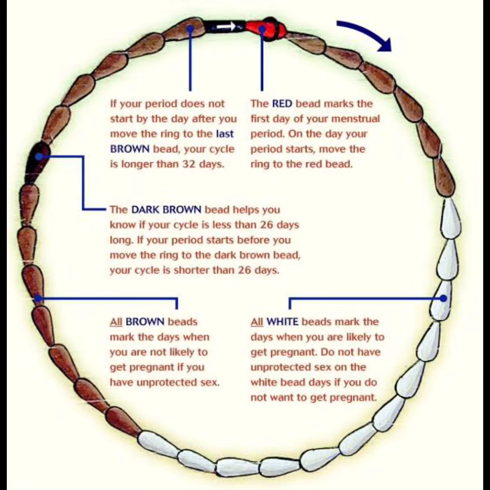Apart from apps, for people who want to use the cycle bead, which is an old method of counting your cycle, you can use this. The picture is over there. The red that you can see is the start of your cycle, and the white beads represent the time that you avoid intercourse to avoid pregnancy, while the brown beads represent the safe period. Now, the black bead is if you have a 26-day cycle, and if your cycle extends beyond that, you have the remaining brown. The black ring on the red bead is supposed to be moved every day so that you can track where you are in your cycle. But I think this is old and it is stressful. I'd prefer the app, but for whoever prefers it, that's still fine.